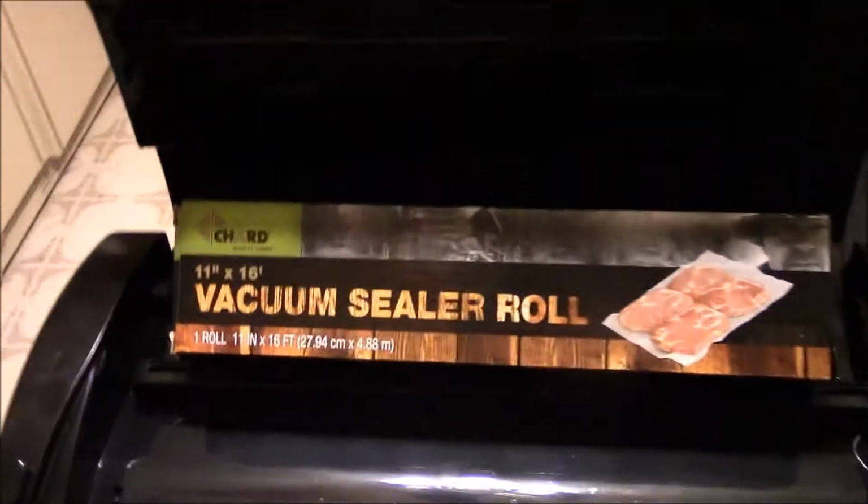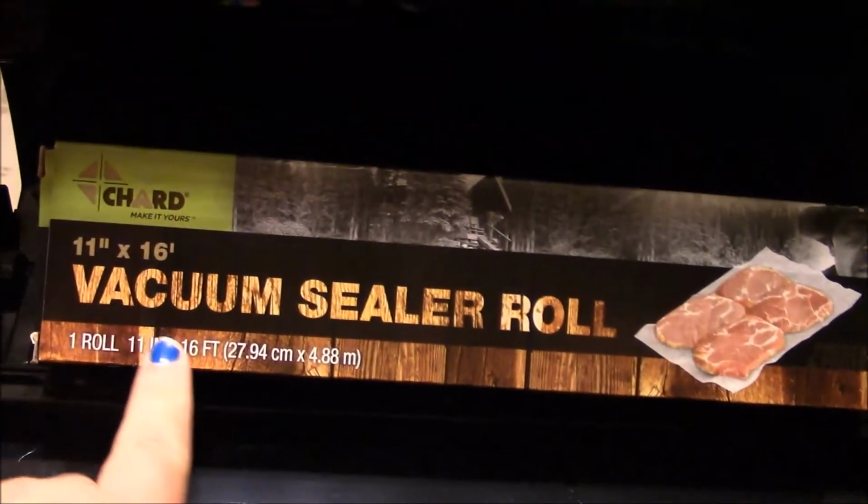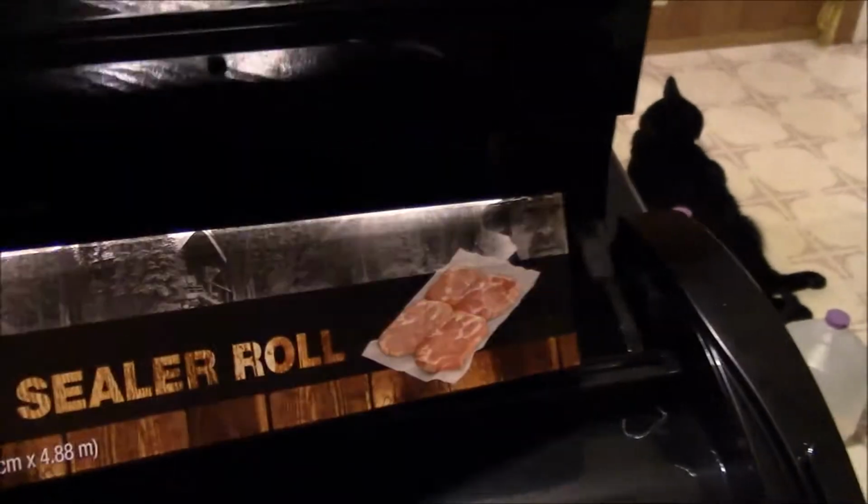So I already have another roll that's open that I'm going to use first, but I just want to show you guys the packaging that these rolls come in. So it's an 11 by 16 for the big ones. Vacuum sealer by Chard. That's just what the box looks like in case anybody was wondering. So we've got this new roll right here. As you can see, it's much bigger. It takes up nearly the entire space.